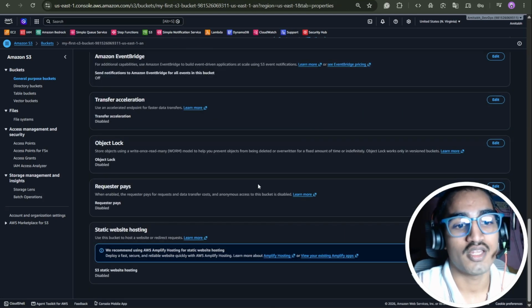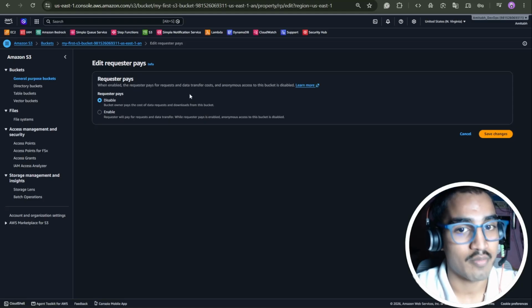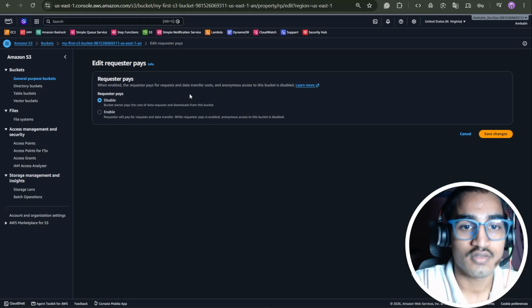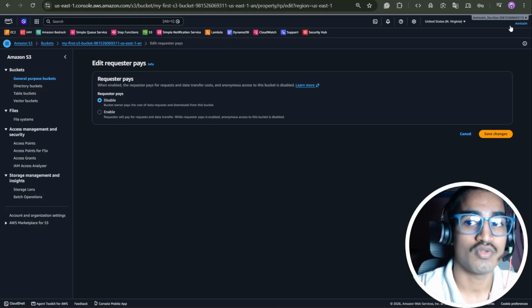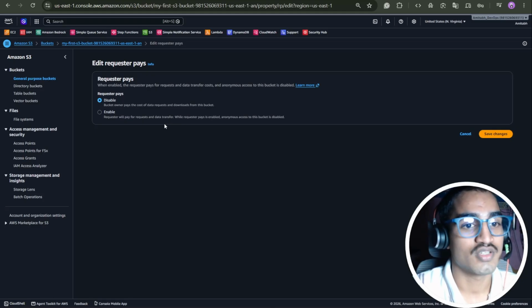But once we enable this requester pay, all the anonymous access to this bucket is going to be disabled, as AWS has to recognize whom to charge. So AWS disables all the public access. Only authenticated users with an AWS account, or the AWS organization unit and the users inside it, can access the content.